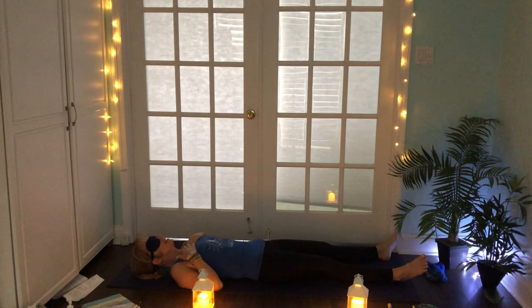heart and take a moment here to feel your heartbeat. You'll never get the same beat twice. The breath will never be exactly the same twice. And as you visualize the ocean waves, it's never the same exact wave twice. So practicing letting go of attachment and being in whatever wave you have, allowing it to rise up and allowing it to release, going with the flow. Breathing, feeling, smiling.